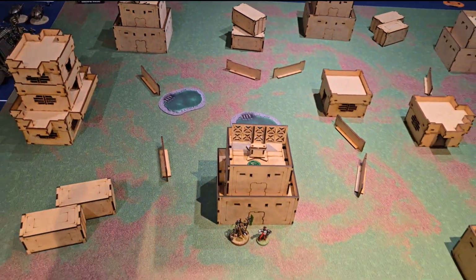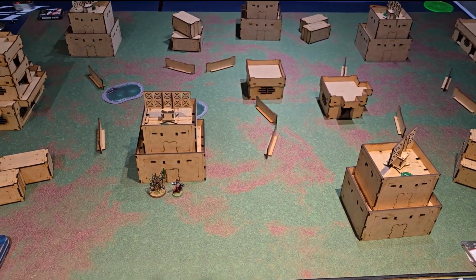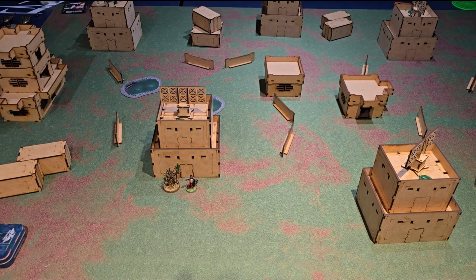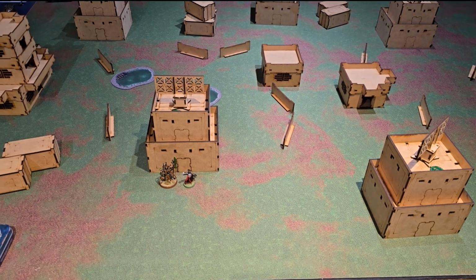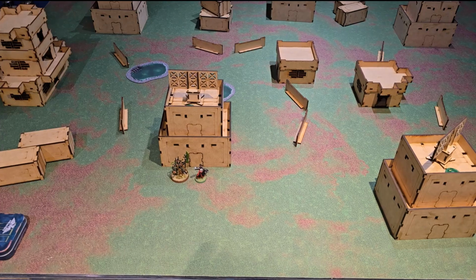This is our table. We're actually going to change things up a little bit, and we're going to play on the long table edge to give ourselves some more room to move in the middle. We're going to be playing at 3,000 points today, so we will take you guys over to the armies, and then we will get deployed. All right, thanks for joining us again.